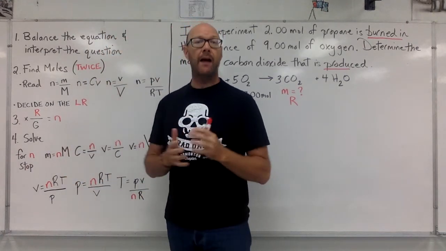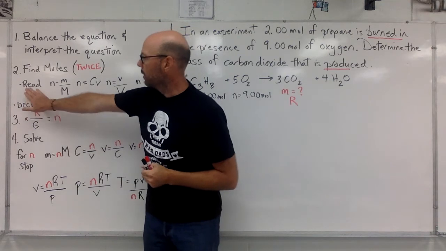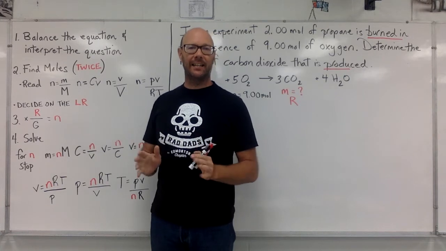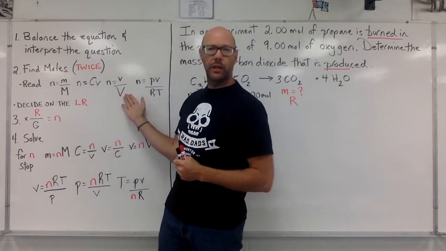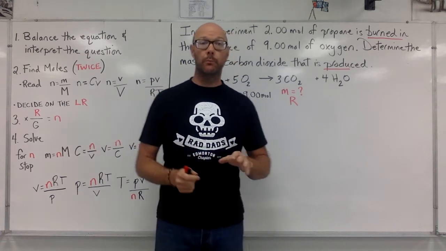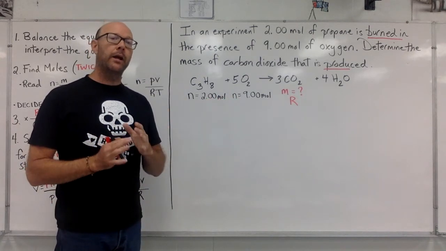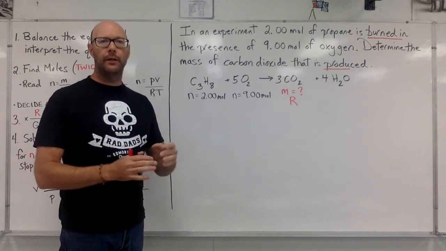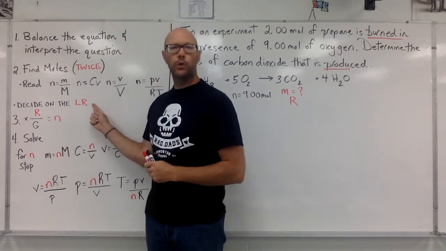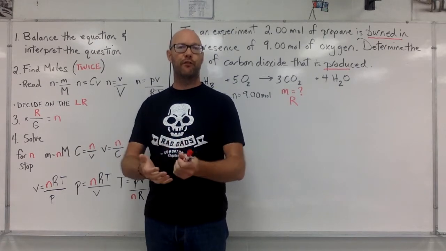Find moles twice. We have enough information to find the moles of both the reactants. Here, we're going to be reading, doing mass over molar mass, or doing C times V. It's highly, highly unlikely, as a matter of fact, we're not going to see it, that we're using Avogadro's law or the ideal gas law in this step. So here I can find moles twice just by reading, no problem, 2 and 9. Okay. Now I need to compare those 2 numbers while referring to the balanced chemical equation in order to decide which one is the limiting reactant. Which of the 2 reactants is going to run out first?